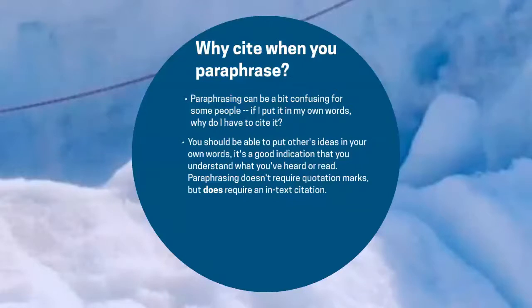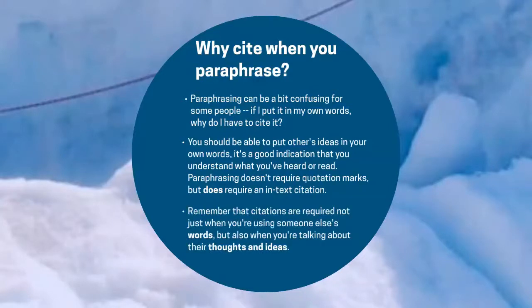You should be able to put other people's ideas in your own words. It's actually a very good indication that you understand the things that you've heard or read. But paraphrasing, while it doesn't require quotation marks because it's not a direct quote, you did change the words, it does require an in-text citation. And that's because you're not only required to use citations when you're using someone else's exact words, you're also required to use citations when you're talking about someone else's thoughts and ideas.